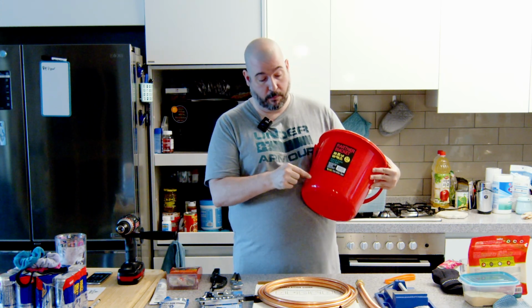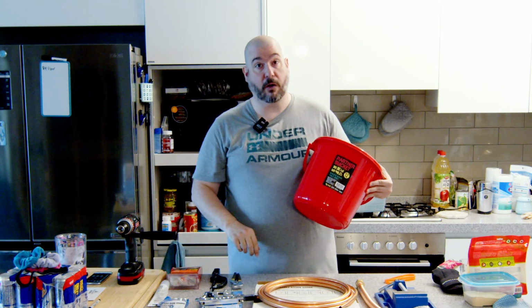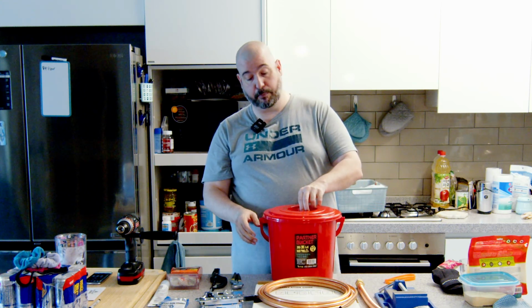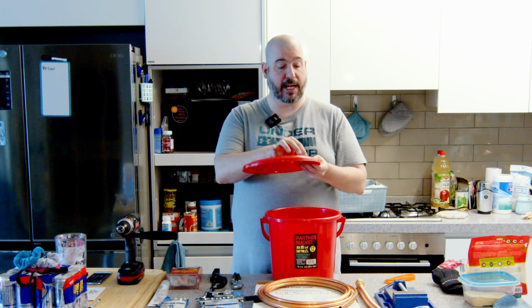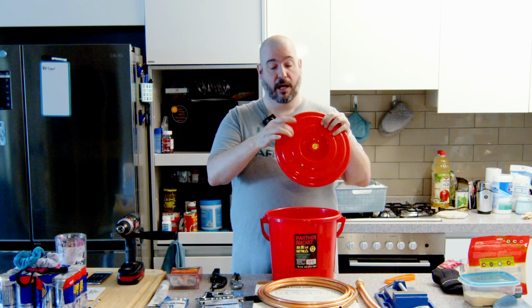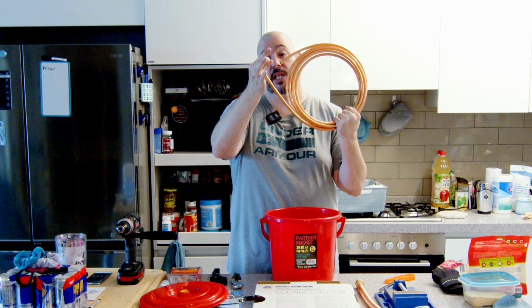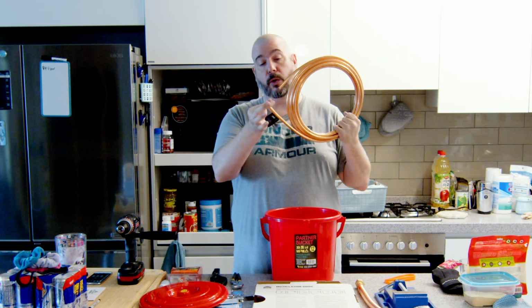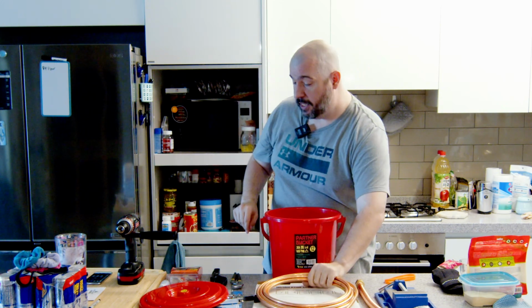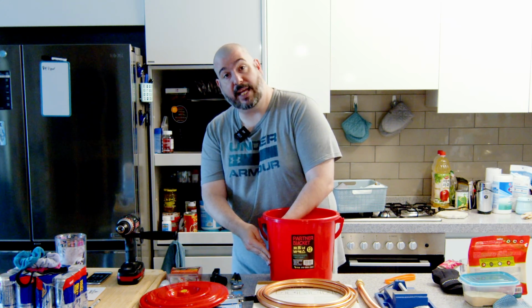You drill a hole for the wire to come out of, obviously, because you've got to have your money spout. Normally, you're just going to use some silicone caulking of some sort around it to seal the hole. Because this bucket comes with a lid, I have some extra plastic here. I'm going to cut out a little hole or two, I have to figure out exactly how I'm going to do it, out of this lid, and that way I can drill the hole in that little cutout, slide it over the hose before I mount it in the bucket, and that way I can put my silicone on that little cutout and then press it against the side of the bucket, let that seal and cure.